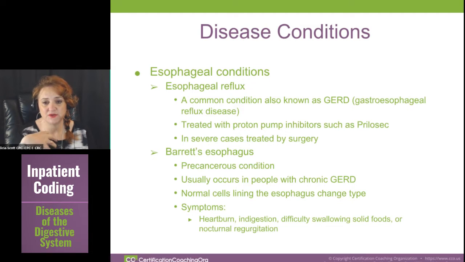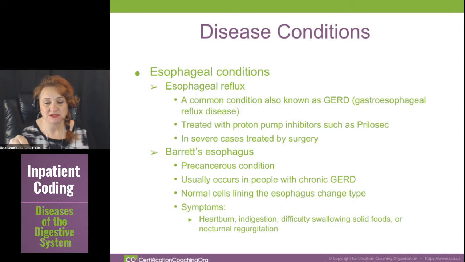I had this for a while and it wasn't over the counter. I tried Prilosec, it didn't work like Prevacid, so I took Prevacid for a long time and it healed up the area that was damaged in my lower esophagus. If it gets too bad, they can go in and do surgery. If it's not treated and it goes on for a long time, it can turn into Barrett's esophagus.